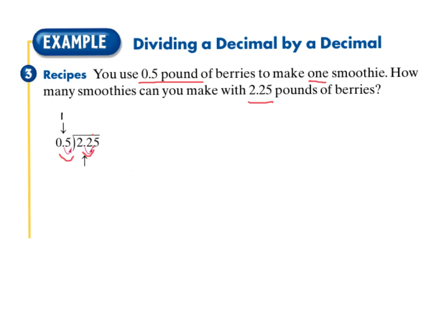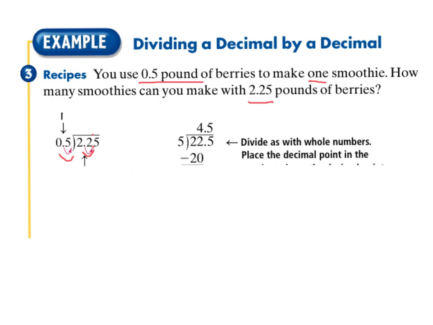So now let's do the division. If we have 22.5 divided by 5, because once you've taken the decimal point away, you no longer need the 0. So 5 goes into 22 4 times, multiply down and subtract, leaves us with a 2. Bring the 5 down, 5 goes into 25 5 times, which multiply down and subtract gives us our 0. So you divide as a whole number, and place the decimal point in the quotient above the decimal point in the dividend. That just means that your decimal point goes straight up.